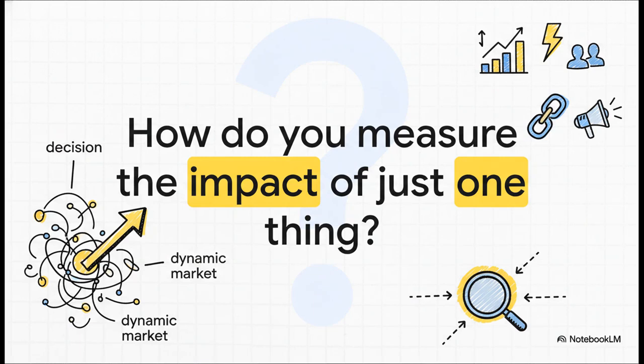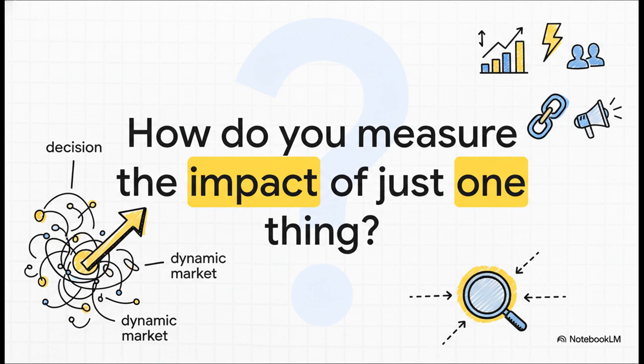So let's start with this fundamental question. I want you to really think about this for a second. Imagine you're running a business. Everything, and I mean everything, is in motion all the time. Your customers, their tastes are changing. Your competitors, they're launching new stuff. Your supply chain, costs are going up and down. It's chaos, right? And right in the middle of all that chaos, you decide to make a change.